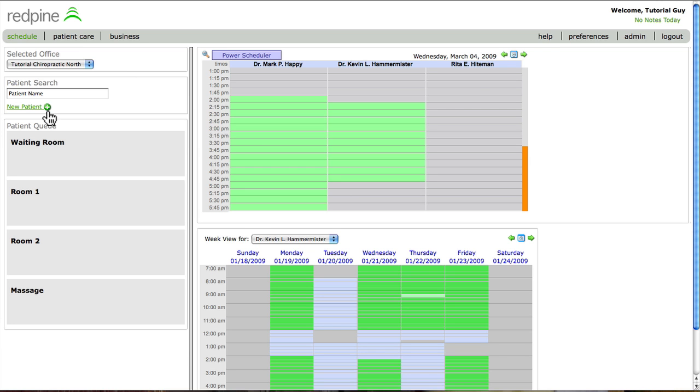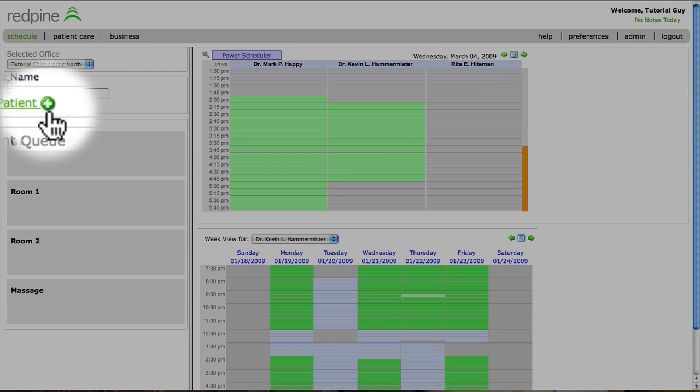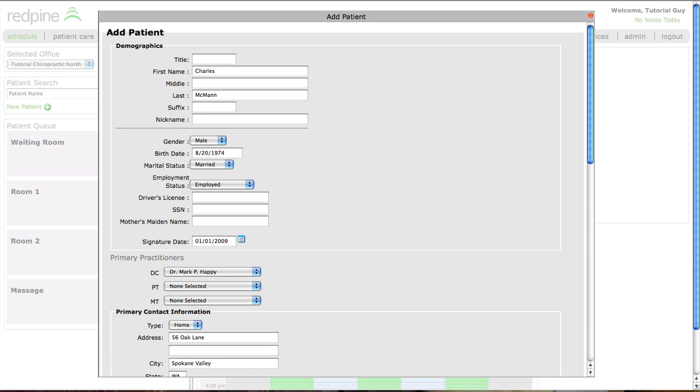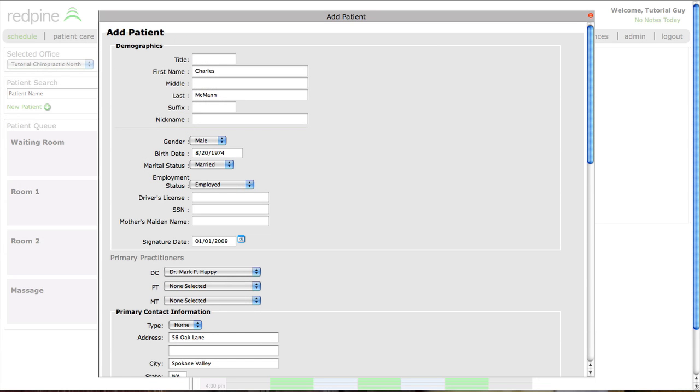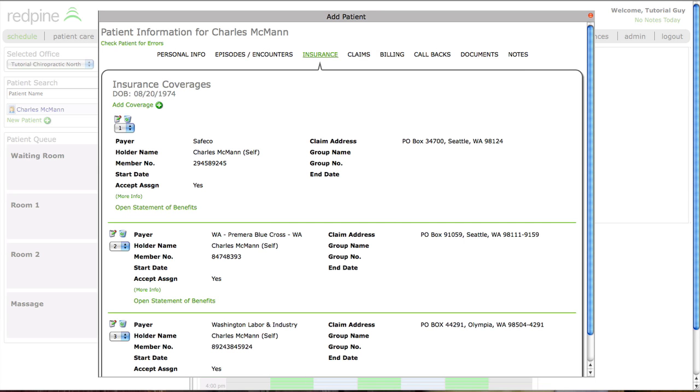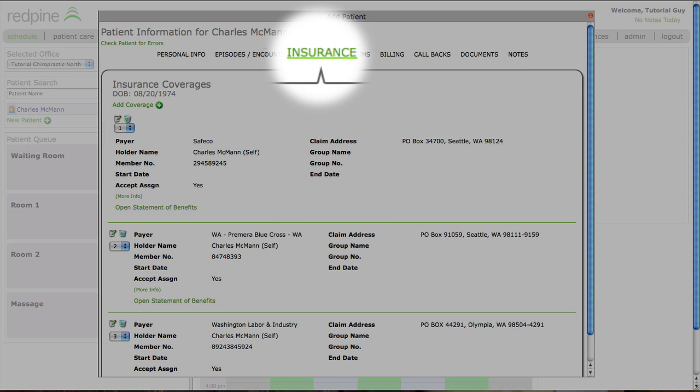For this first example, let's say we have a brand new patient that has come into the office. The front desk staff is generally in charge of adding new patients to the system. Simply click the Add Patient icon here to start the process. We use this screen to easily enter the primary demographic data in a linear fashion. Your hands need not leave the keyboard to zip down this page. Upon saving, the system automatically takes you to the next step in the process.